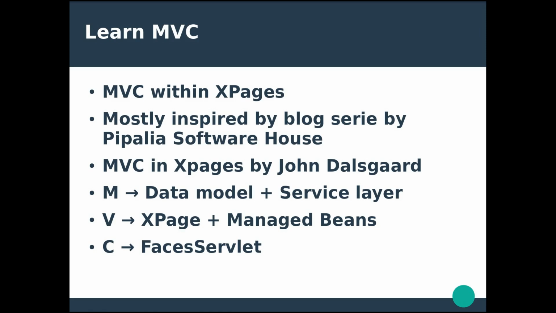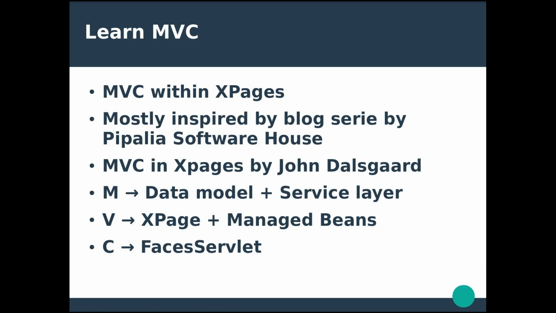As said in the previous slide, MVC is a design pattern where different tasks within an application are being separated into three groups. The first group, the model, consists of the data model, and on top of that a service layer. The data model describes the data objects in your application and the way to manipulate the data. So this contains all CRUD operations: create, read, update and delete, and its implementation for a specific type of database. And of course in this course we will be using an NSF, that is a Notes Storage Facility. Another part of the model is the service layer, where the business logic is implemented. An example of this is the validation of data.